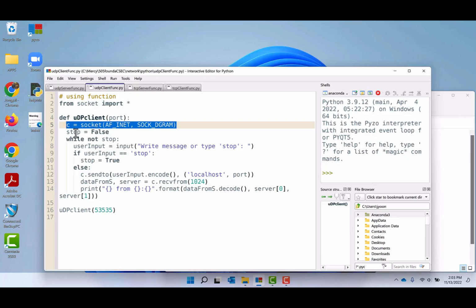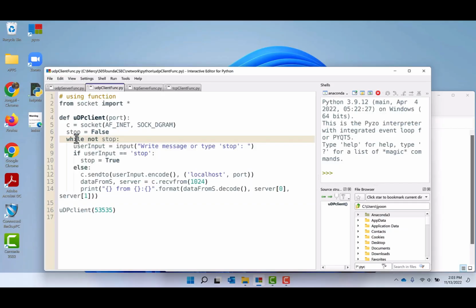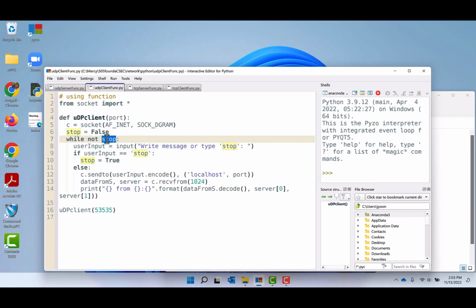And then we define another variable, stop, initially false, and then a while loop. In order to run this while loop, this should be true, right? Stop itself is false. If we negate it, then not stop means true. So this while loop continues to work unless this stop variable changes.